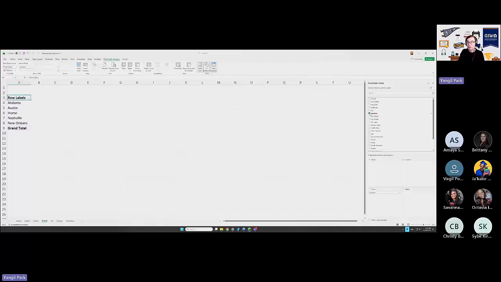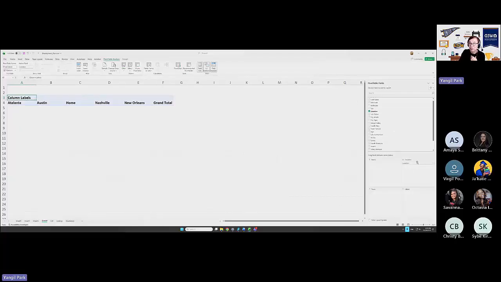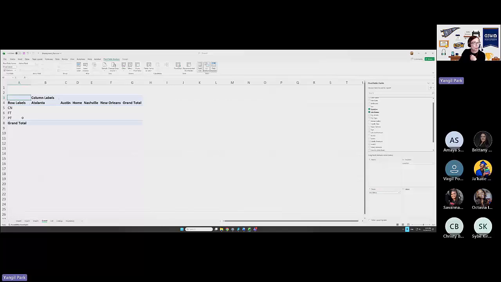So if you click location, you can actually drag it if you want. So if you have a structure that you have in mind, for example, I want to show location in columns, then you can put it into the column section. Then I want to show job status in rows. See that rows will go here, and location goes to columns. And then you need to show some numbers, right? So like annual salary, drag it and put it into the value section.